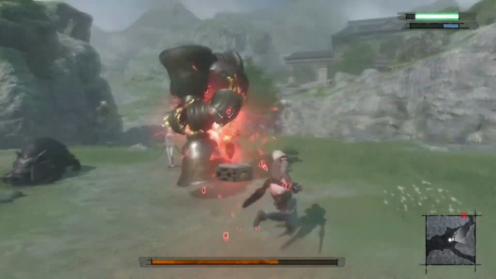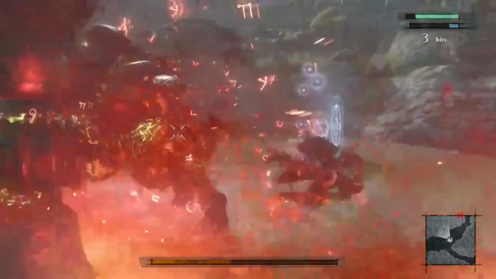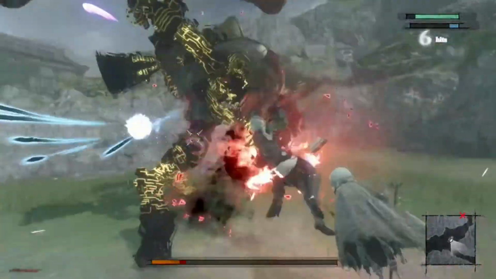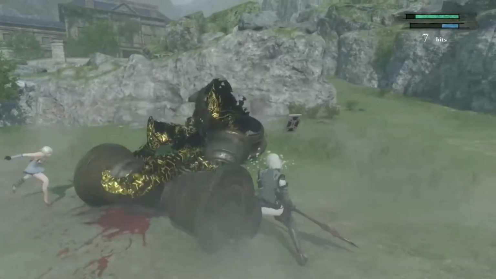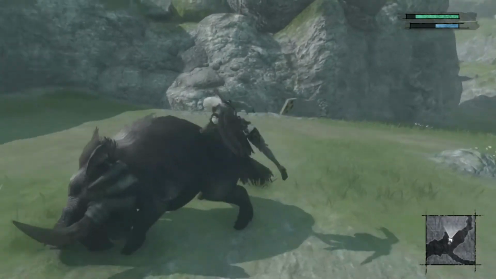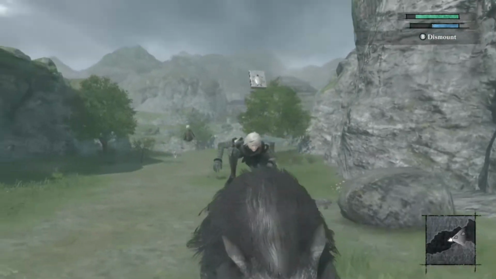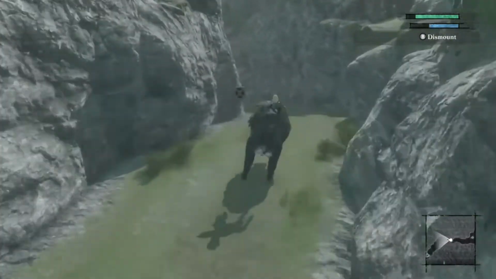You do have the annoying spikes of that other one. That's interesting. Too bad you're dead now. Oh my god. We've avenged the postman. He got fucking destroyed. That was way easier than the other one. Wait, I thought something yellow spawned. I'm crazy, I guess.